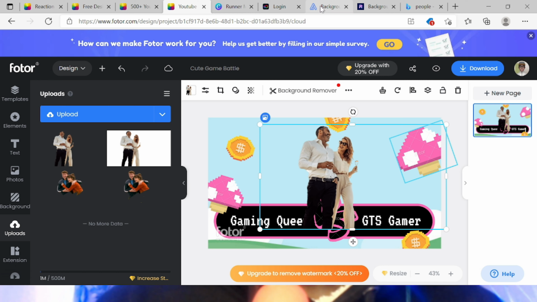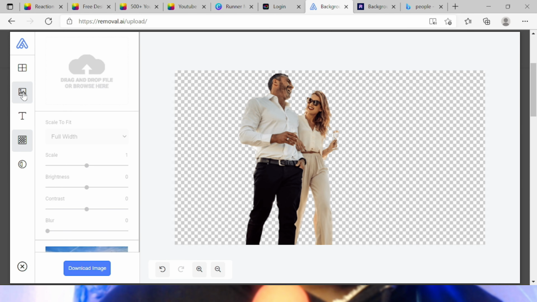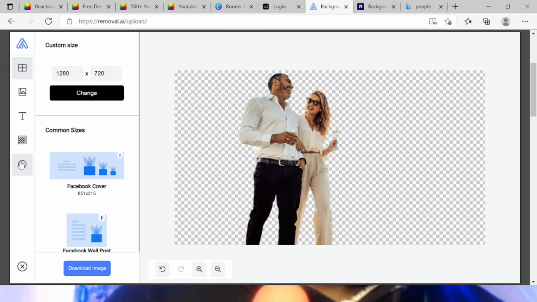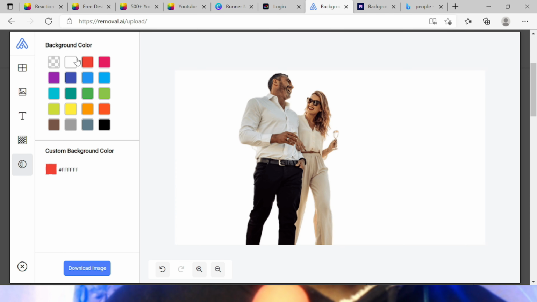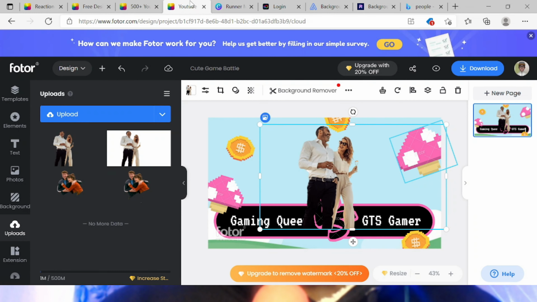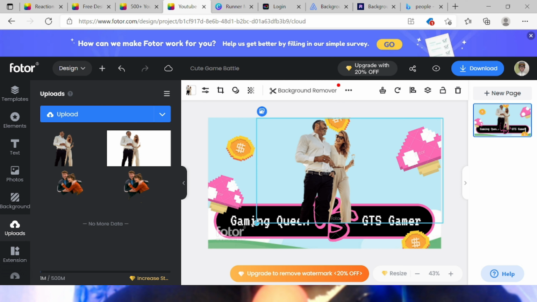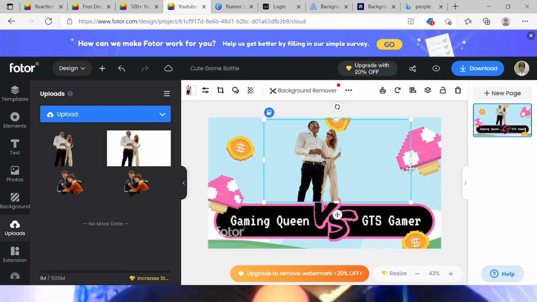I went to background removal because this allows you to change the backgrounds of what you wanted, okay? So this right here is transparent. This right here is red, white. I just did that to show you how it would look. But you'd want it to be transparent if you wanted to blend in with the background that you have, okay? Boom. Now what I would do is scale it, move it, boom.